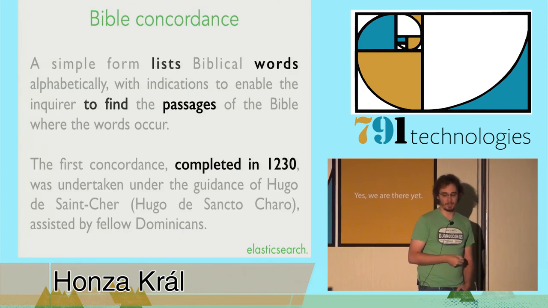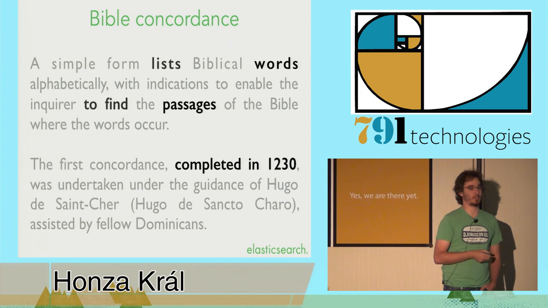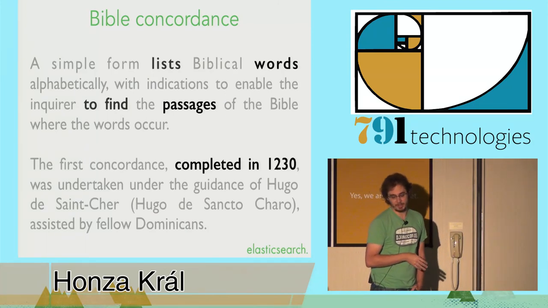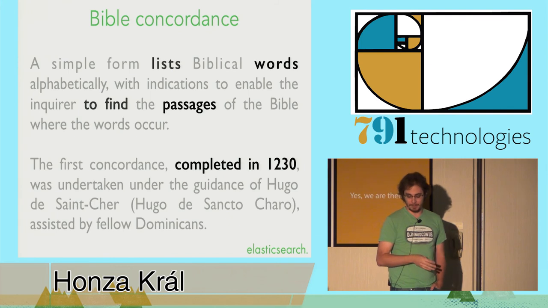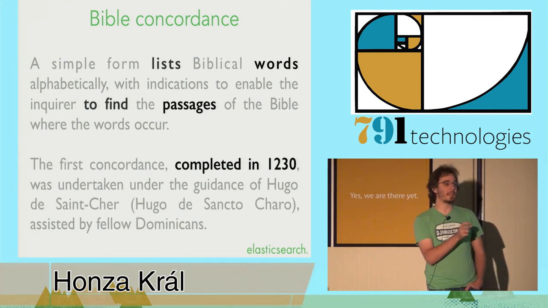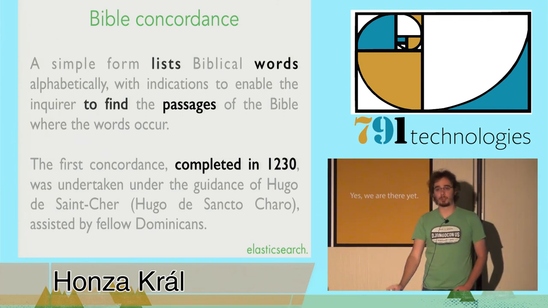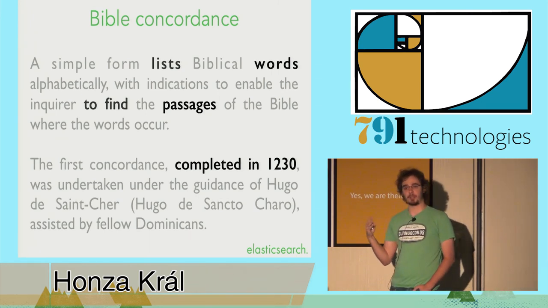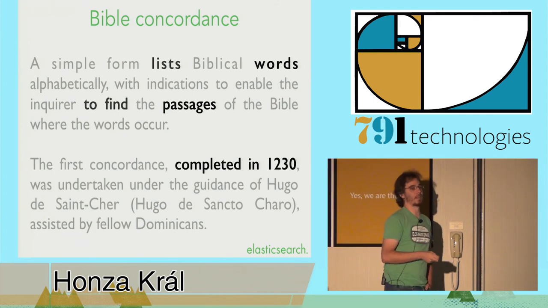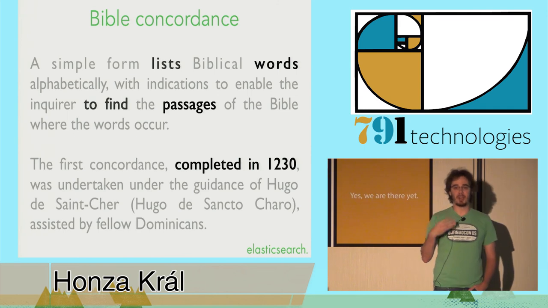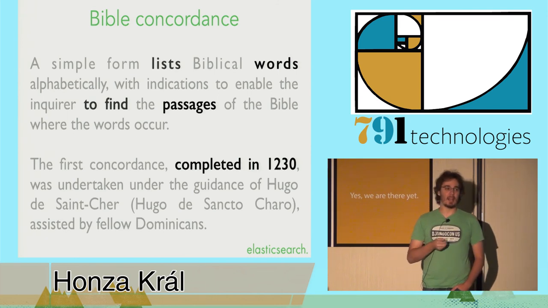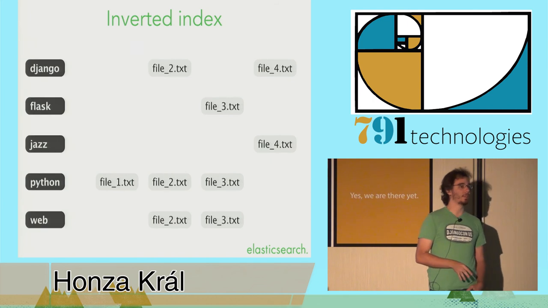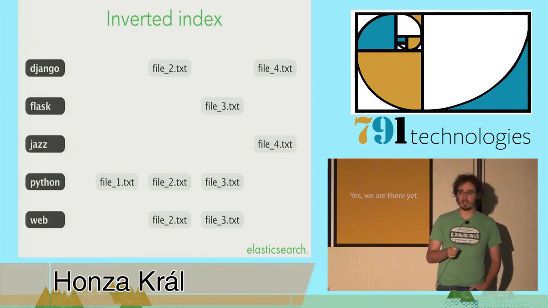This is a data structure that first occurs in the 1200s in a small monastery in Europe. Concretely in 1230, a set of monks completed the concordance of the Bible. Essentially taking all the references from the Bible and putting them in sorted order, and then for each of those, having a reference to the chapters and passages in the Bible where they occur. This enabled them to have much better discussions and to find things much more quickly. And this very same data structure powers 90% of all the searches out there. This data structure is called an inverted index.